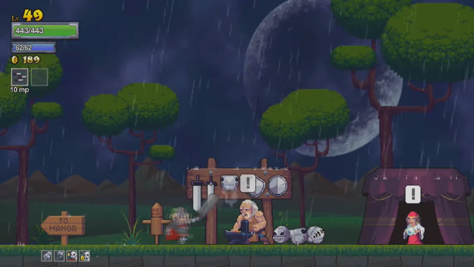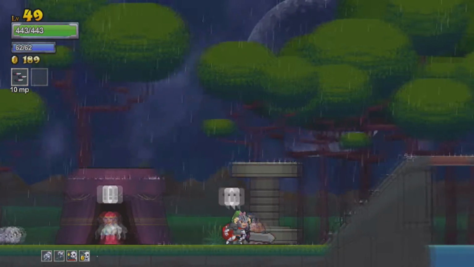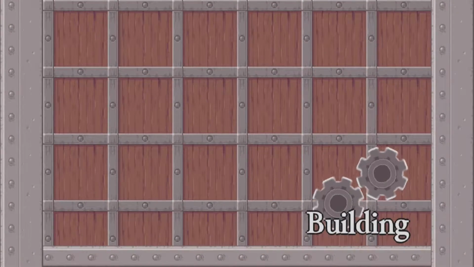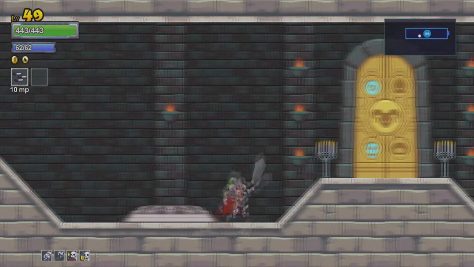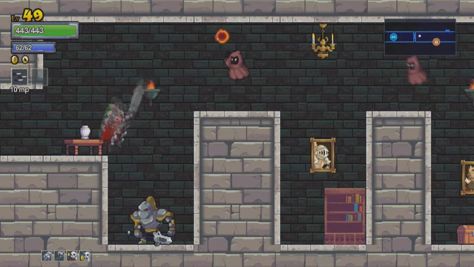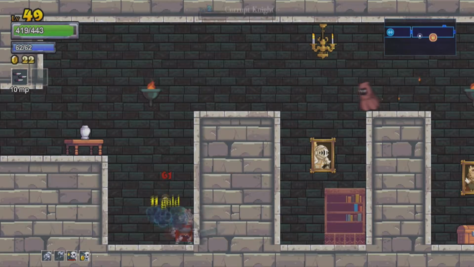What's up, guys? I'm going to be doing a little bit of a different kind of video today. Basically, this game came out a while ago. It's called Rogue Legacy. It's a roguelike, side-scrolling platformer, kind of like Castlevania in a way, where the whole purpose is to get gold to upgrade your characters.